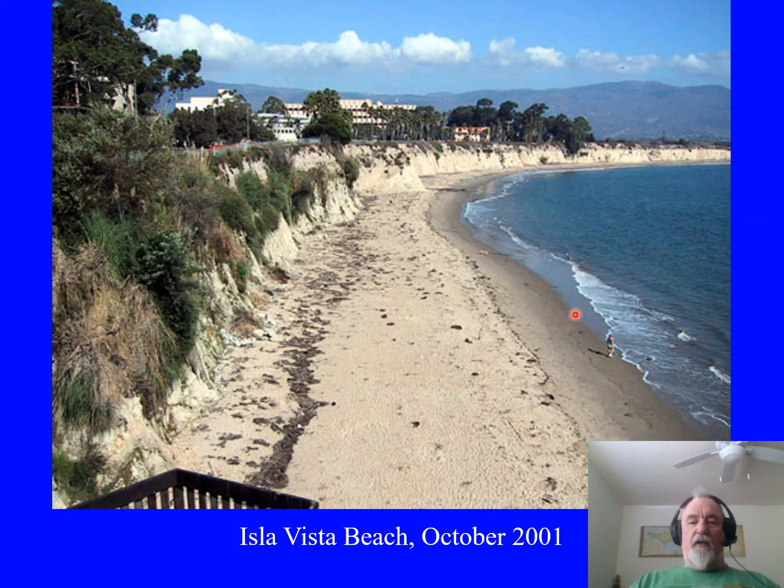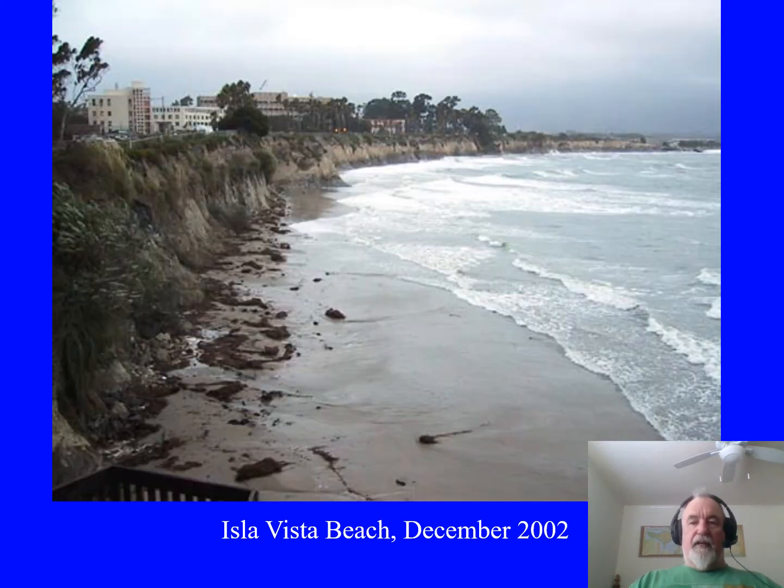So here we see a late summer profile, Isla Vista, California, up by UCSB, with the cliffs of Isla Vista here. But if we look at the same scenario in December, we've got a lot smaller beach, and we definitely see that some of these waves are starting to impact the cliffs. So we'll probably see some cliffside erosion here with some of the larger waves.